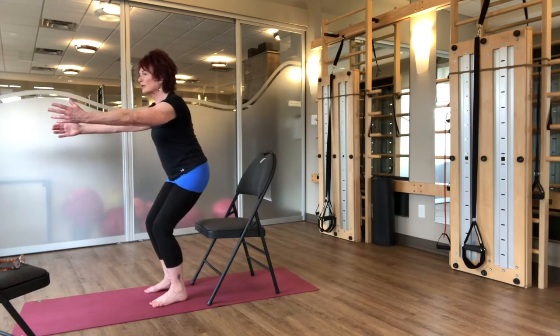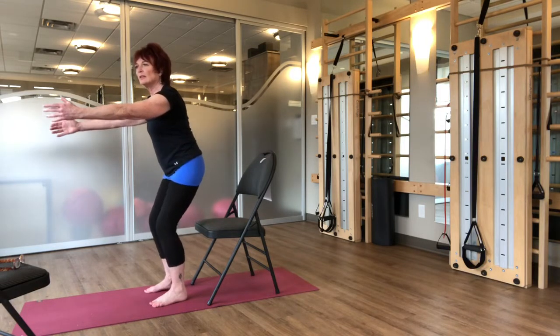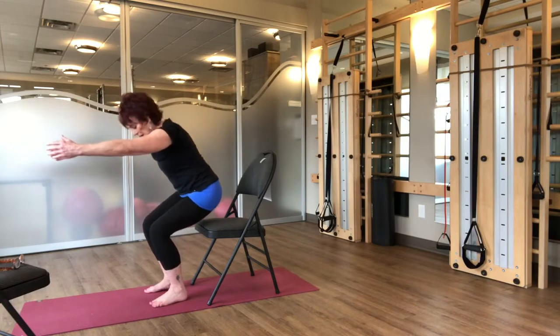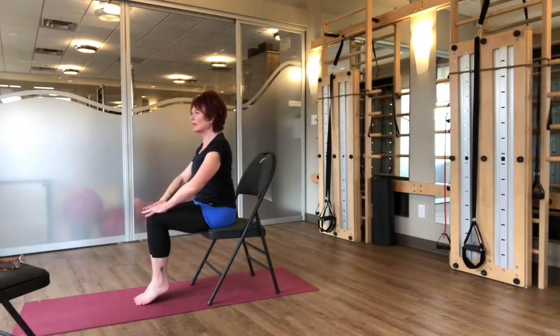Give it a little pulse. Small pulse to the knees and go four and three and two and last one. Then lower yourself all the way down. Make sure you look back, make sure the chair is there, guys. And then bring the legs back. And then I just want you to lift and lower.